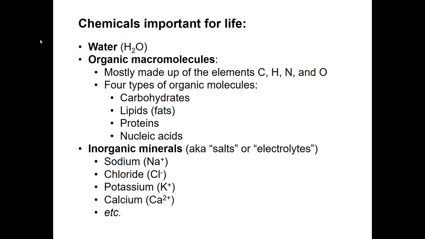Organic macromolecules, mostly made of carbon, also hydrogen, some nitrogen, and some oxygen as well. Those are really important for life, and we'll see all the many different things that organic molecules do. Let's start to introduce the terms for our 4 types of organic molecules. These are probably going to seem a little bit familiar to many of us, especially if you think about nutrition. So carbohydrates, lipids, proteins, and the last one, nucleic acids, are a little bit weirder. But these are our 4 different types of organic molecules. We're going to dive into each one of these in a little bit more detail.